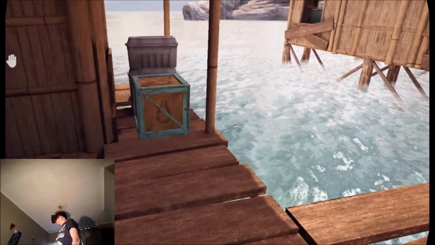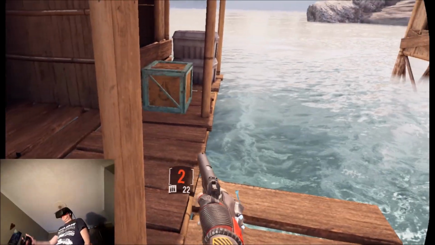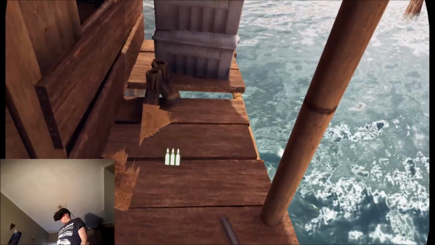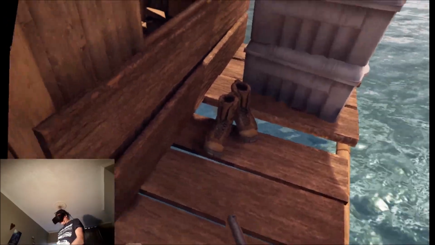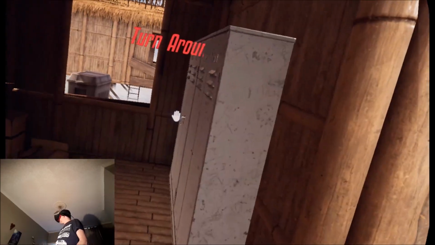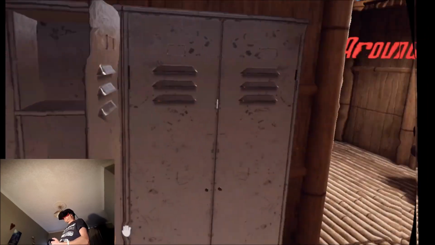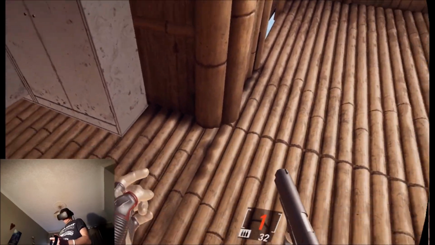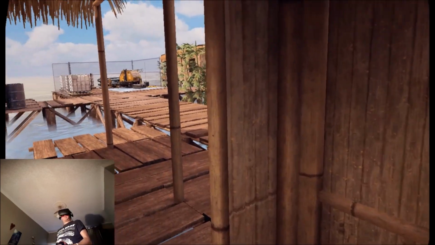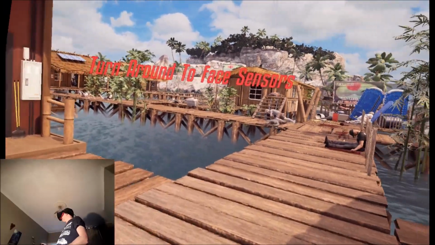What's this? Do I shoot that? Okay, more bullets. Check out these rooms. I'm looking for a key card. Shotgun shells. Let's reload my weapon.